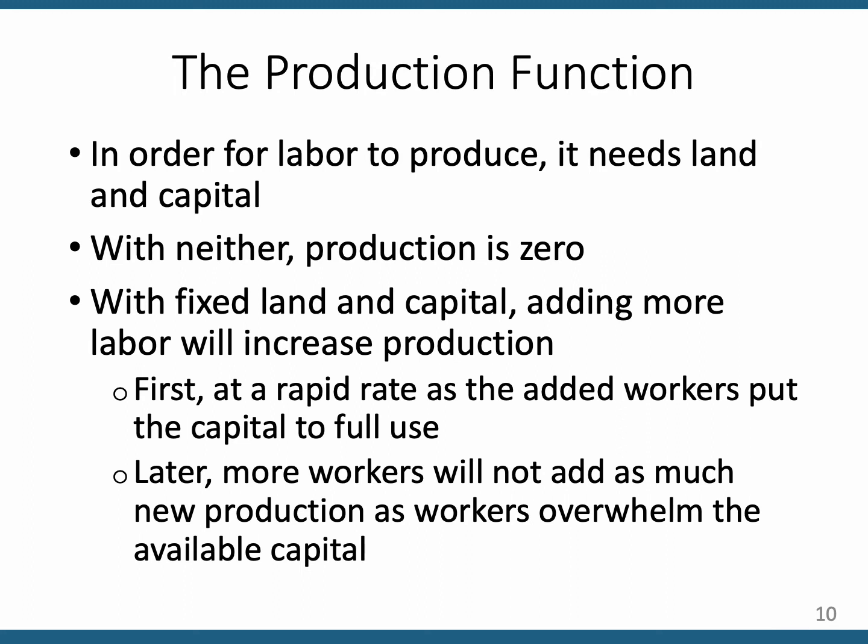So you have a fixed plant, your land, your facility, your major equipment, your fixed equipment, and then you're going to be varying the number of workers and measuring how much those workers can produce in that fixed plant. You would increase the number of workers if you wanted to increase output. And so again, the production function is showing you the total amount that could be produced for any number of workers that you might add and use per unit time.